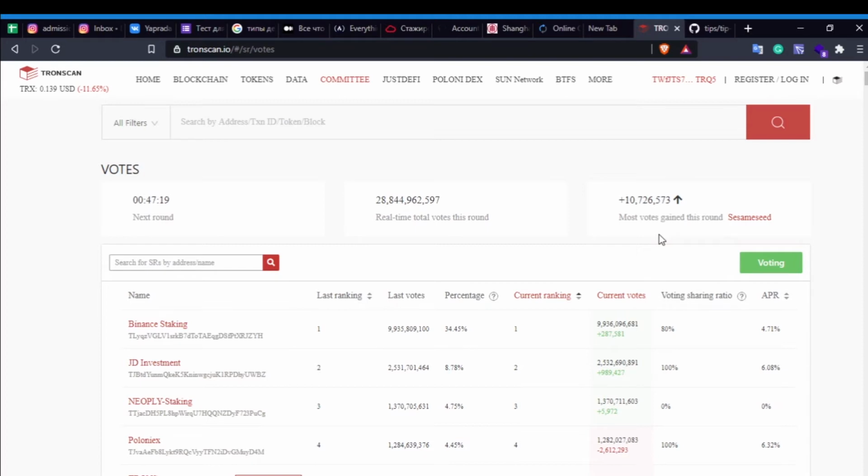Wait, so how can you earn by voting? Does someone pay if you vote for them? You get it right. So it's up to the super representative. Some super representatives pay in their own coin, which I have one example. Here we go, Tron Europe reward coin. They give this to the people who give them Tron power. If you vote for them, they're just gonna give you this coin. But I think this is useless. I will vote only for TRX reward.